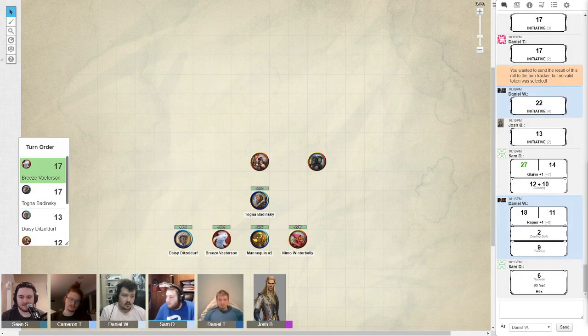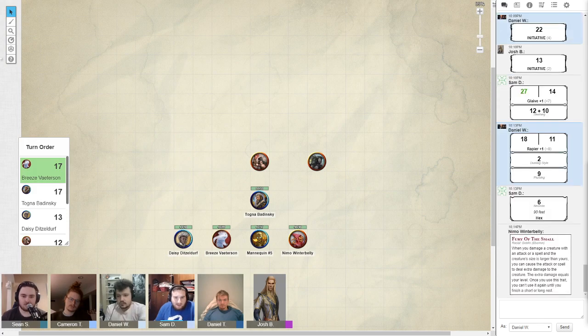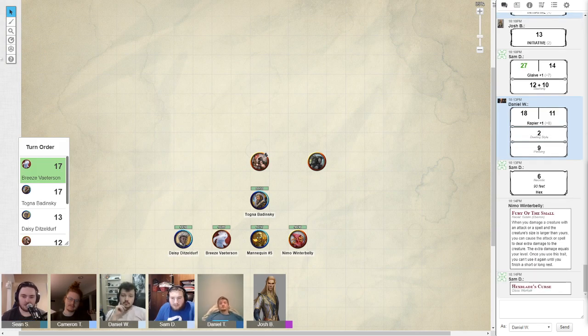Alrighty. I'm going to go ahead and use my Hexblade's Curse. My bad, I didn't mean to click that. I'm assuming on the shaman. On the shaman, yeah. Okay, she is cursed. Tell me what that does. I have to look it up because I didn't write it in my character sheet.